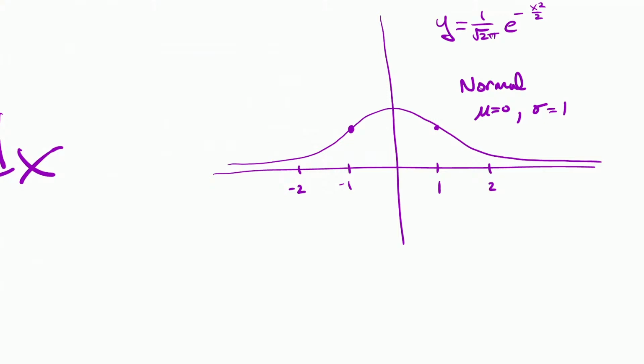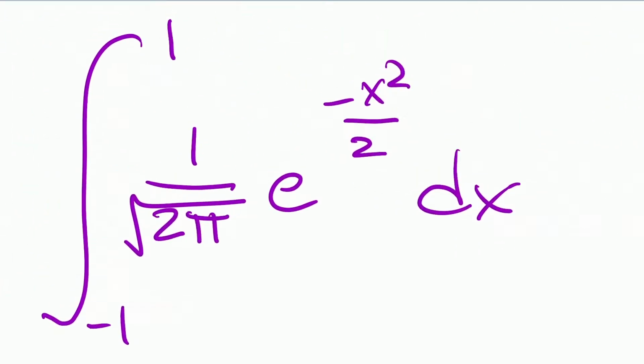So when you take statistics and you learn about normal distributions, there's the function. That's the actual function for the normal distribution. You can shift it left and right, you can stretch it out, but that's the function. Okay, so you remember maybe if you've taken stats that one of the things that you did was you computed the area under the curve, because the area under the curve corresponded with a probability or a percentage. So this is the area that I want to compute here. It's just the area between -1 and 1. And you can see I've got it set up correctly.